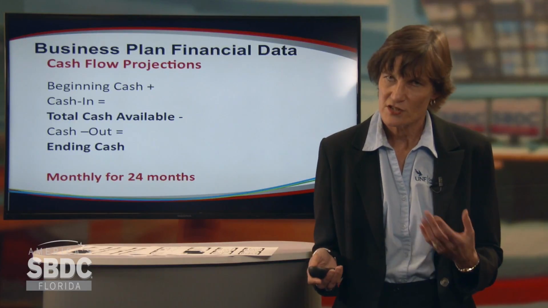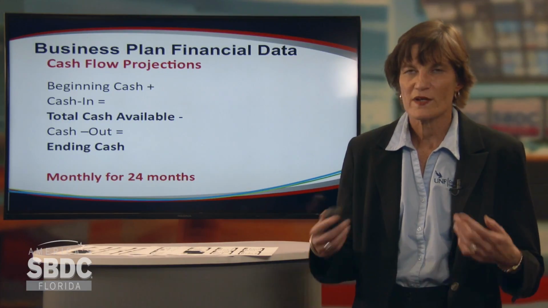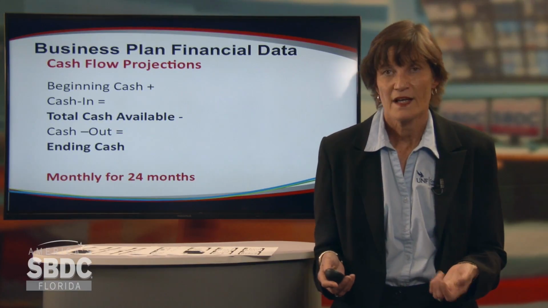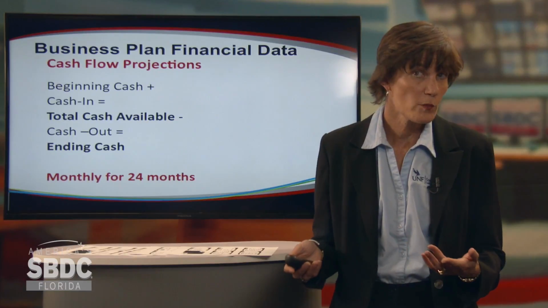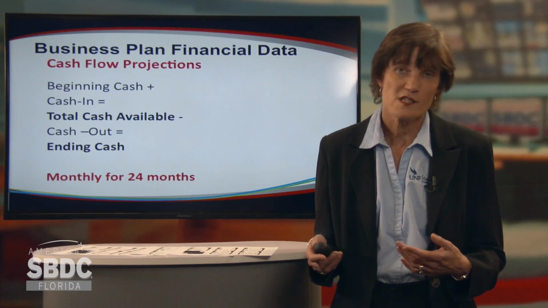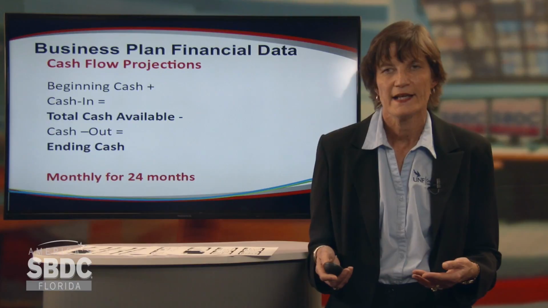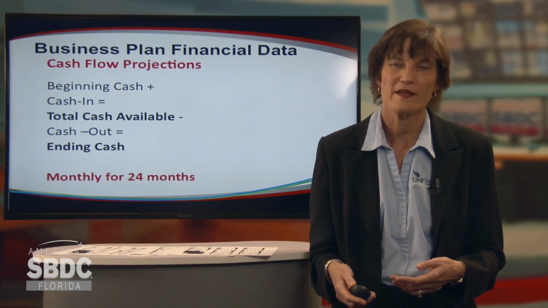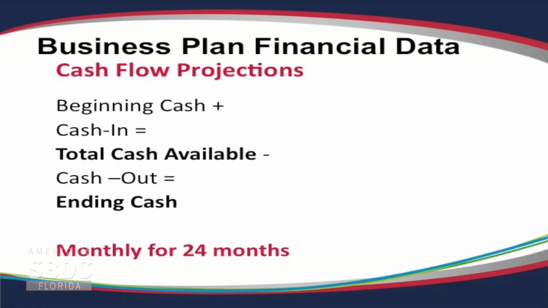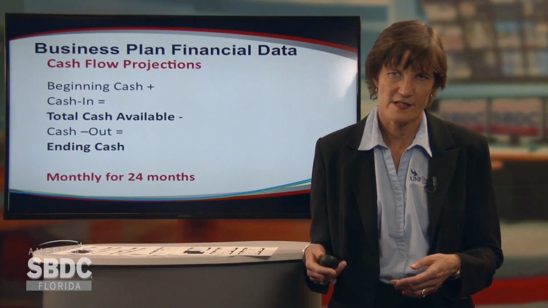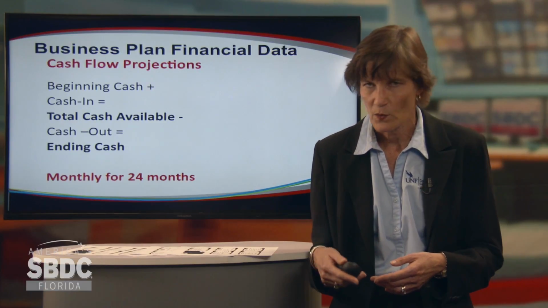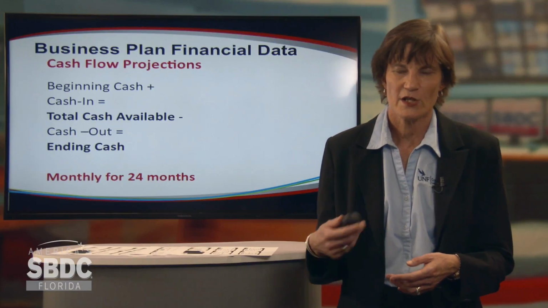So I have a beginning cash amount of money that I'm starting with, plus whatever cash comes in during that time period. That could be sales revenue, could also be loan proceeds, owner investment, sale of assets, any number of sources of cash that would come in during that time period. And so, adding that to what I start with, I've got total cash available. And then I have cash out during that time period. This could be those one-time expenses if it's a startup period, whatever it takes to buy my equipment, my inventory, things like that. And then also my operating expenses, those fixed expenses that I'm going to pay out whether I make a sale or not. So all of that money is going to go out during that time period.